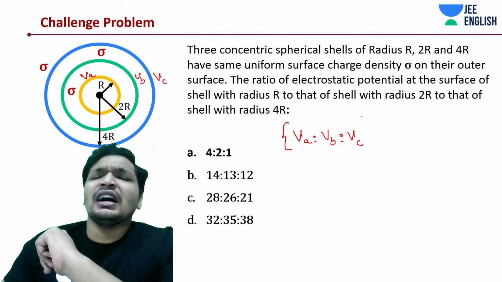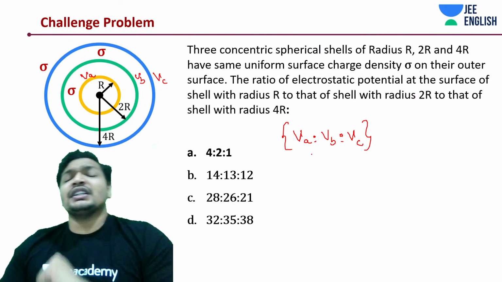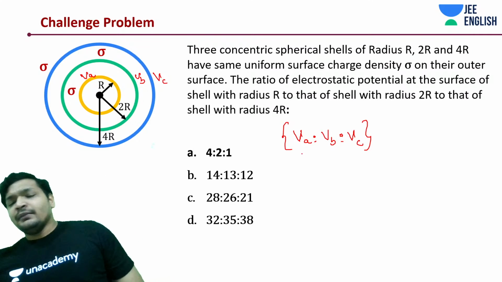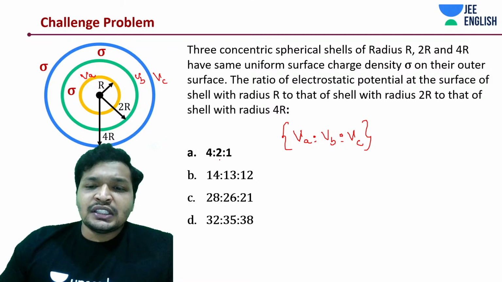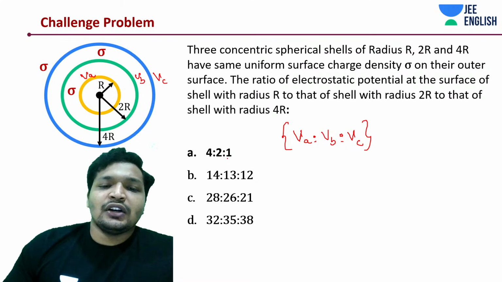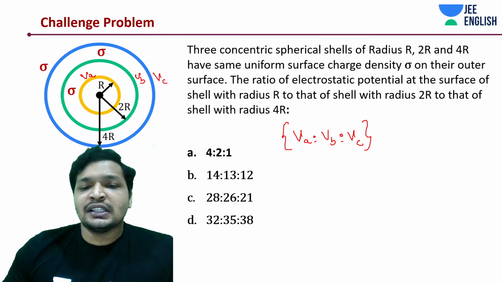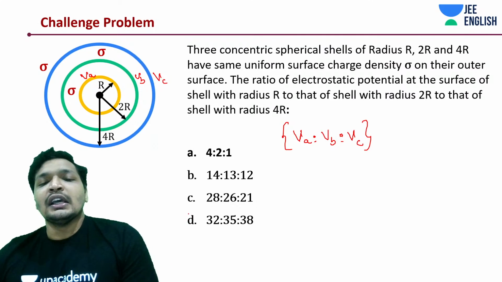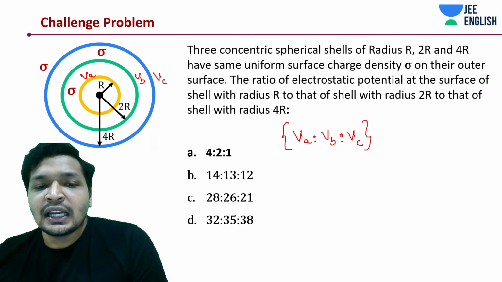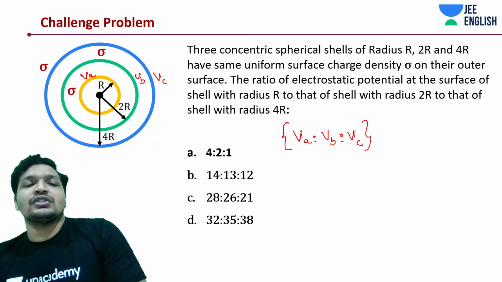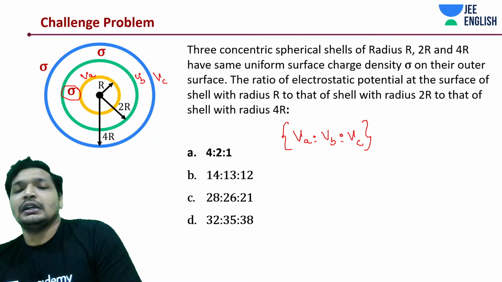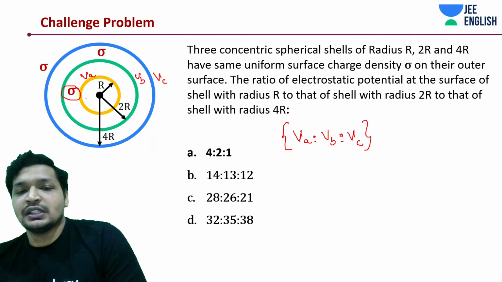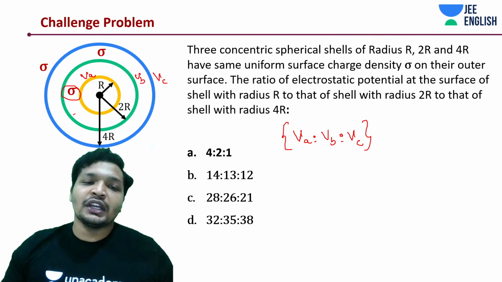But you know what, whenever such a question is given to you in your exam, the thing to notice is that VA to VB to VC should be in ascending or descending order. Here I've given you the options such that it's all in ascending order. Even if there is a descending order or a jumbled order, it is not going to be correct, as long as sigma, that means uniform charge density. So notice this while doing it in your exam.